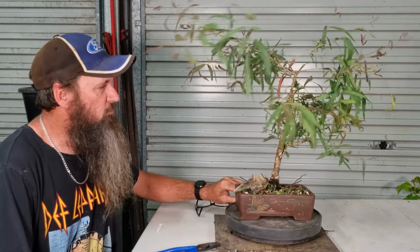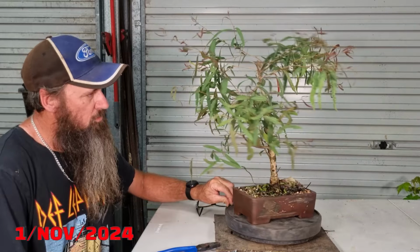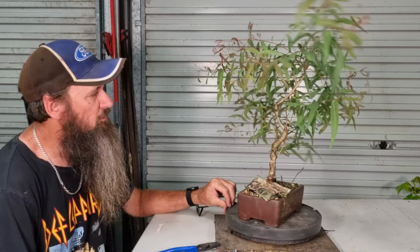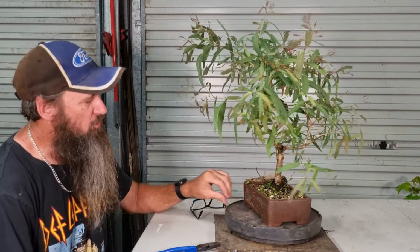Today we've got this little Moreton Bay Ash back on the table. You probably saw this tree, I don't know, 6 months or more ago. Gave it a pretty severe root prune, got it into this bonsai pot.